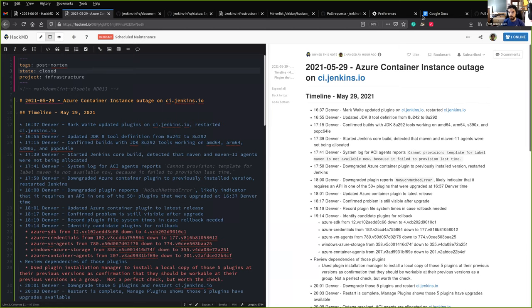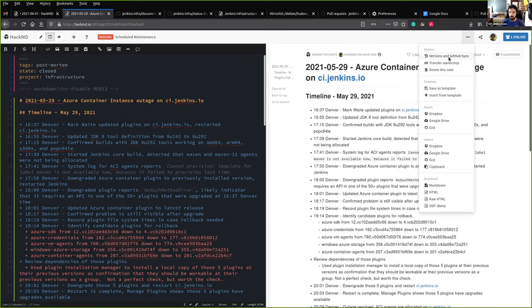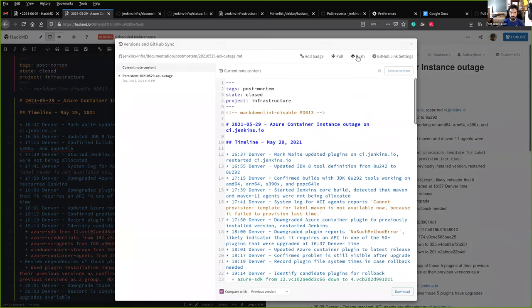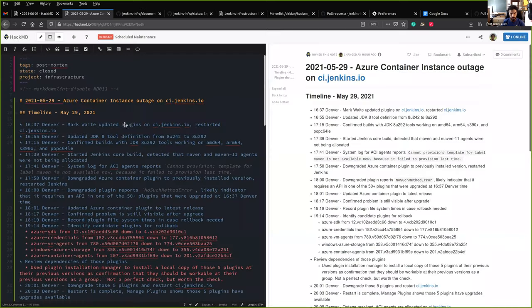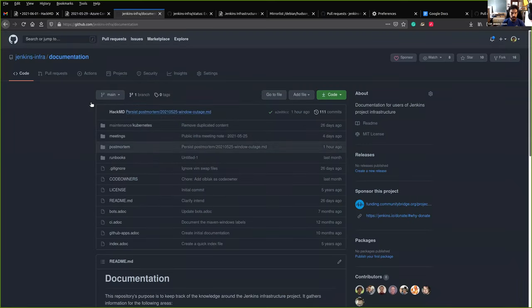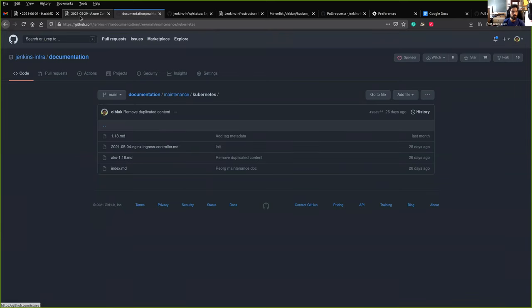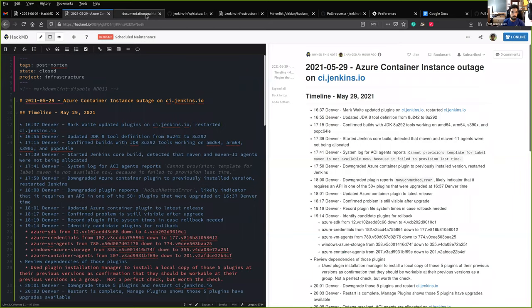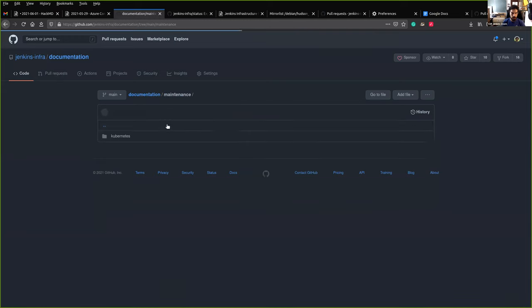Once we consider a document to be closed, we push it to version, and then we can push the document directly to the Git repository, which we really consider as a source of truth. Once we are ready with the document, we publish it, and then we don't go back to it. We still have some improvements to do on this Git repository to simplify the visualization of the content, because it's only Markdown or AsciiDoc. But until now, I'm quite happy with the amount of documentation that we were able to put here.